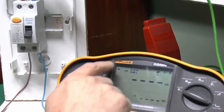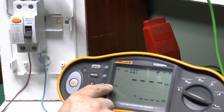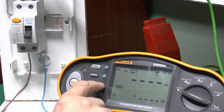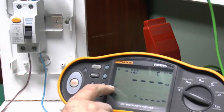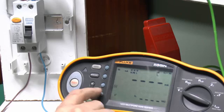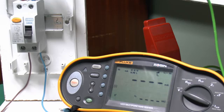And then we just need to select here the correct rating of RCD, so in this case the 30 milliamp variety. And again, we've selected the AC variety there, and there are AC, say, with pulses or DC as well. And you can also do ones with time delay included as well. But in this case, it's just the basic AC variety. So we'll select that. And then the last setting here is either 0 or 180. That refers to the point in the AC waveform at which the testing current is applied, either at the 0 position or 180 degree position, which essentially is either a rising or positive edge or a falling or negative edge.